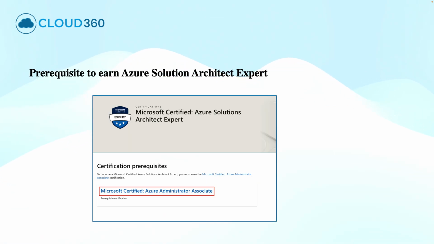The prerequisite to earn the Azure Solution Architect Expert certification is the AZ-104 Microsoft Certified Azure Administrator Associate certificate. What does that mean?